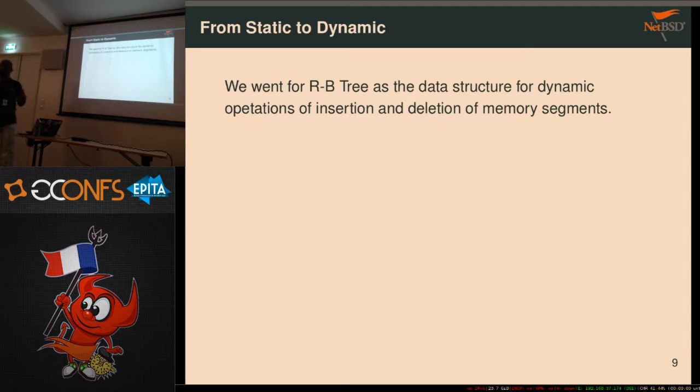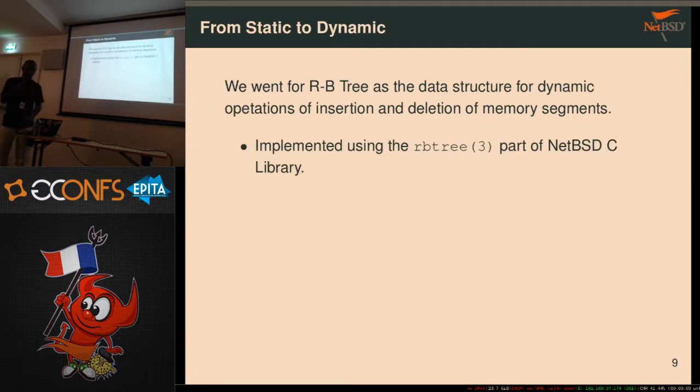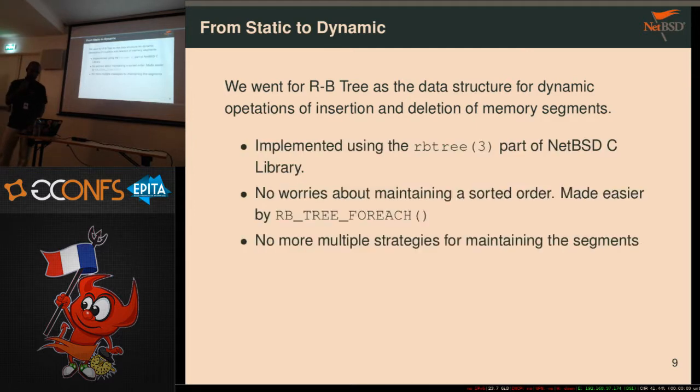So now we could focus on the guts of the move from static array to R-B tree. We said, okay, what are the other options? We went through the iterations of that, and the decision about R-B trees boiled down to what was available that was easiest to use and gave us the best promised performance. And literally, NetBSD's R-B tree implementation was just right there waiting for us to use it.